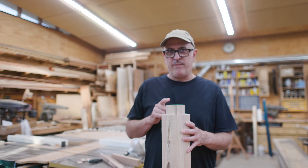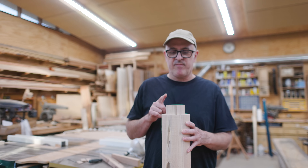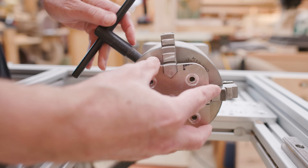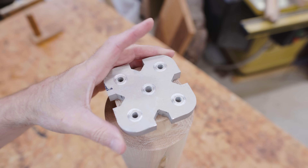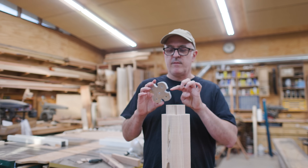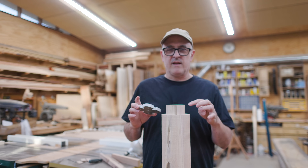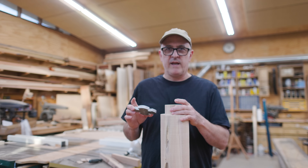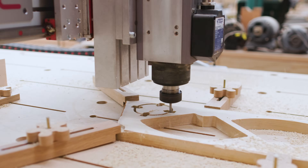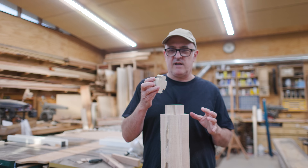The other thing I did wrong was not thinking about how this was going to attach to the CNC fourth-axis chuck. I thought I would either just put this in or attach my little metal adapter plate, but the screw holes are a little too far out so there isn't a whole lot of wood to attach those screws to. What I really should have done is made this a little taller and cut notches for the jaws on the chuck when I was cutting the tenon — it would have been a simple extra step. Instead I cut out a separate piece that I'll attach with screws to the end of the tenon to give the chuck a place to attach.